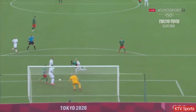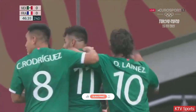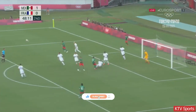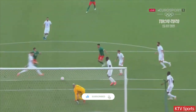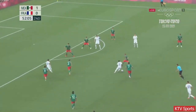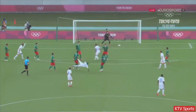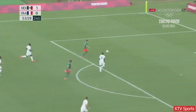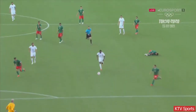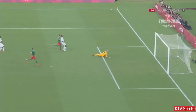Vega directed the header beautifully past Bernardoni, but Lanez served it up to him on a plate. And it's Sanya and Martinez around him. There's Vega again. That is a good piece of goalkeeping. How on earth was Cordova in there? Here is Vega. Oh, he got right underneath it. Nudan. It's away. Good control by Nudan. Might have a go here himself, but distance was against him. And is it onside again? Cordova's in, and Cordova produces a very good finish indeed. Great finish by Cordova.